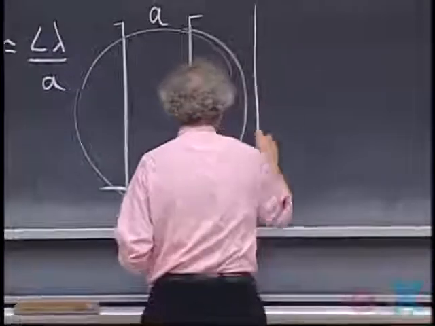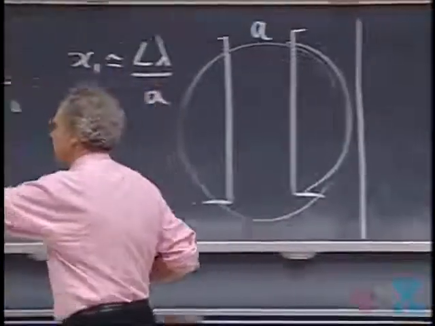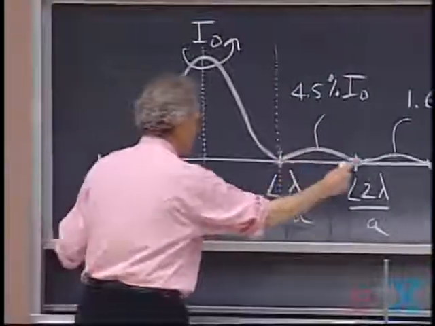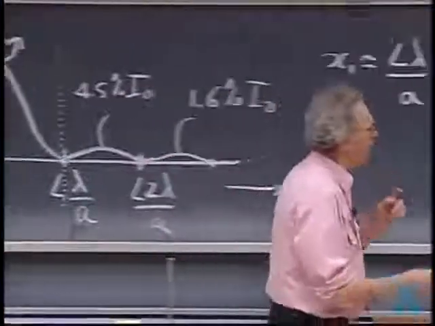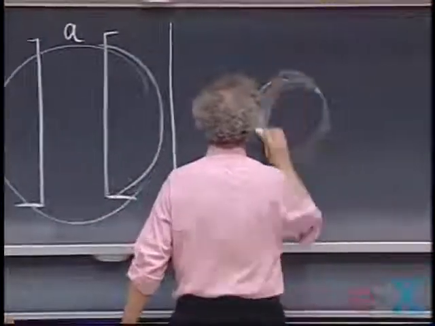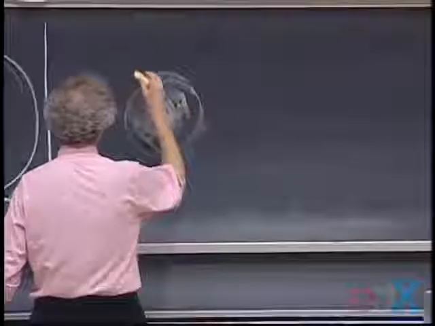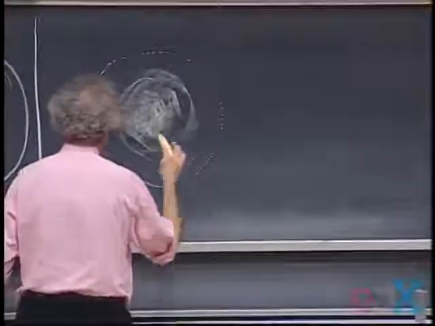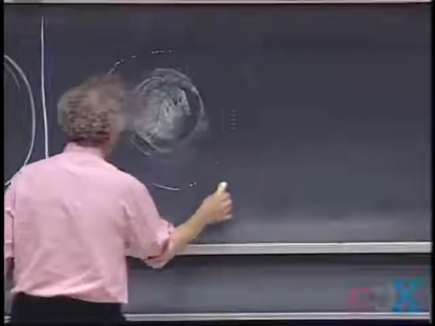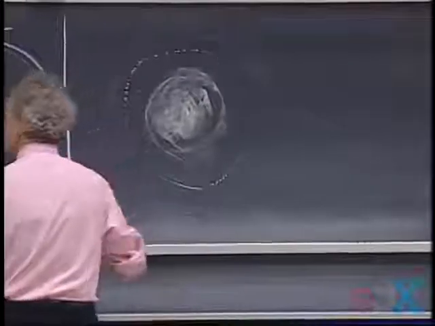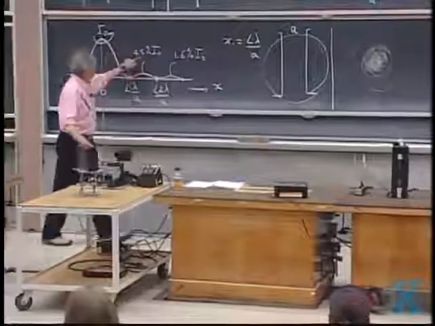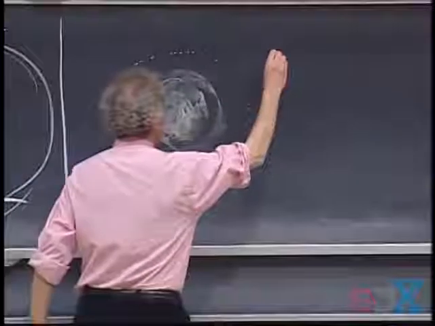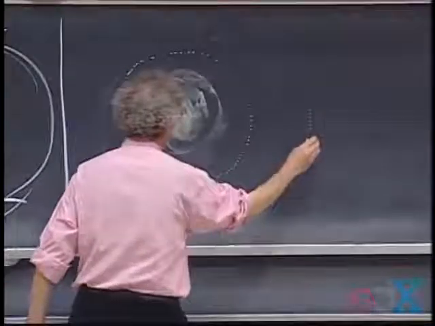If you had a circular opening, you would see a center maximum, which would be very bright, and then you would see rings around it of zeros. And so if I try to make you see it, this would be the center maximum, there would be a ring around it here. Complete darkness, and then again a little bit of light, not very much, because remember that this maximum is only 4.5% of that one, and then you would see again a ring with complete darkness and so on.